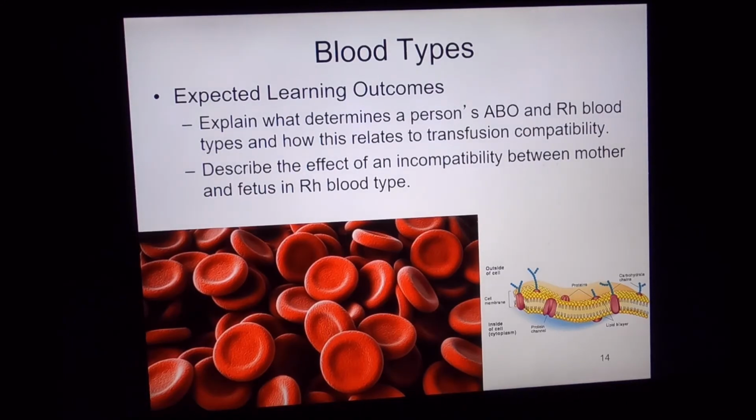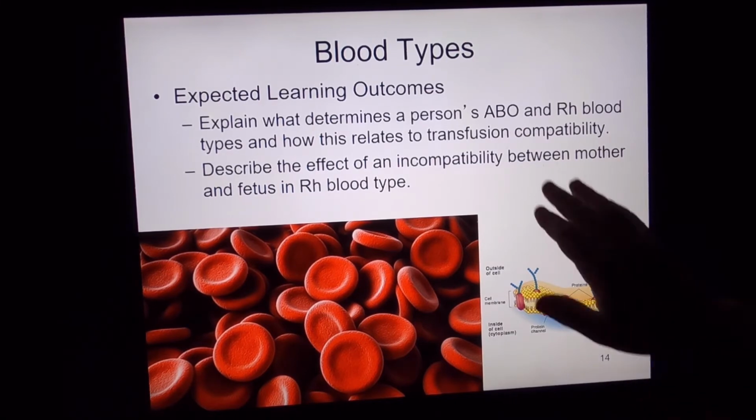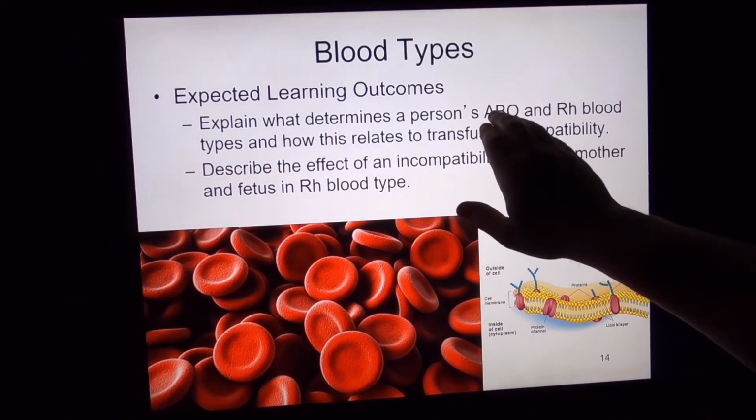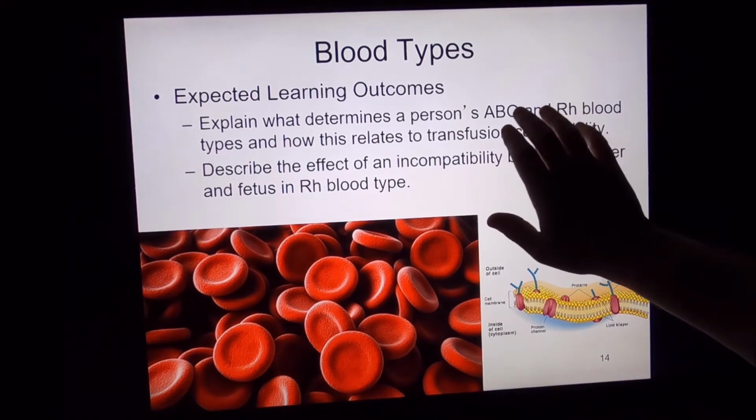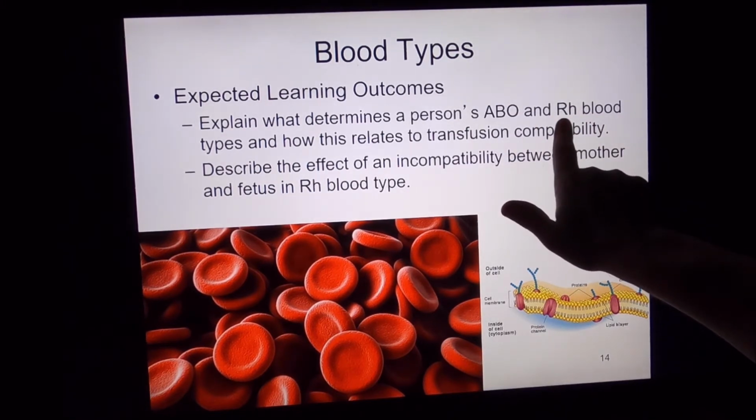All right, let's move on to something a little different. Now, your book puts this in a slightly different place, but because we are talking about red blood cells, I feel like it's a good time to go ahead and talk about blood typing, because blood types depend upon your red blood cells. Very important in this concept. So what are we going to do? We're going to go through and talk about the classic ABO and Rh blood types. That would be positive and negative for those of you wondering.